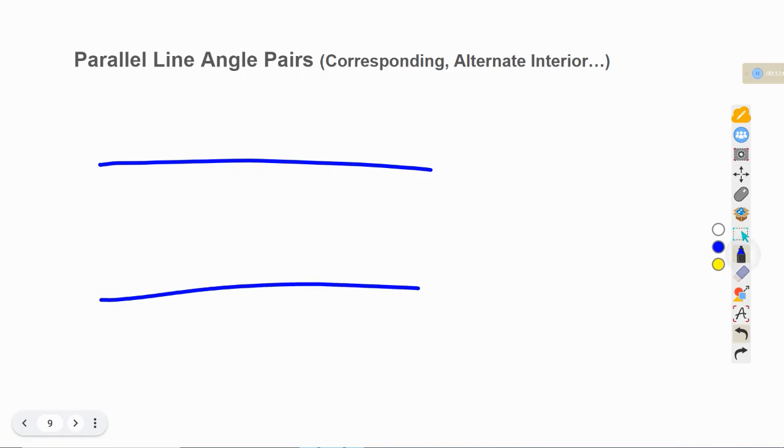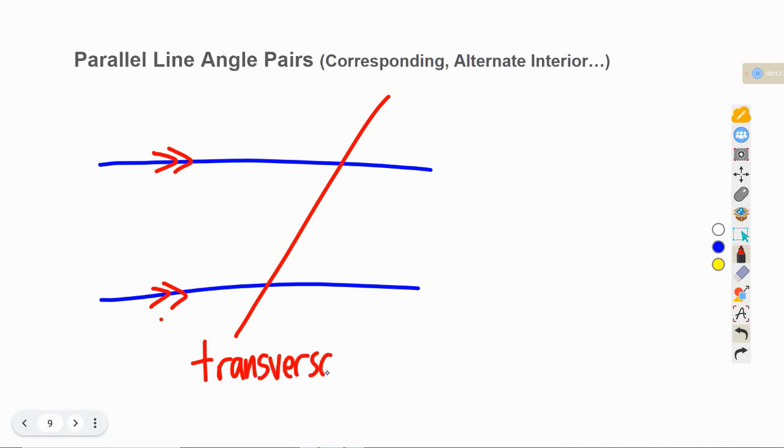So if we have two lines that are parallel, we're indicating that the lines are parallel either by using words or symbols. So the symbol for parallel that we use is these little marks right here, okay? And if I have this line right here that we call the transversal, okay, we learned to mark certain angles that were equal, okay? I try to really teach you guys that this, I think this picture really shows everything that you need, okay?